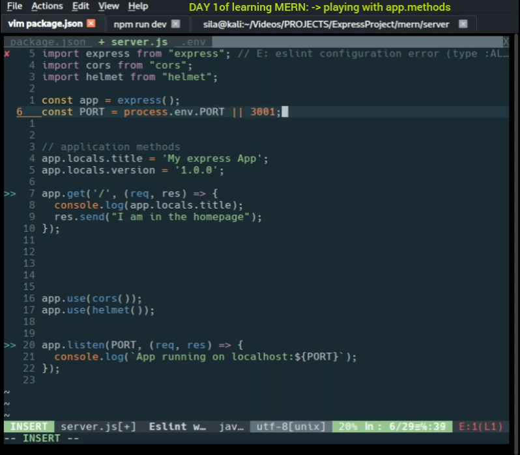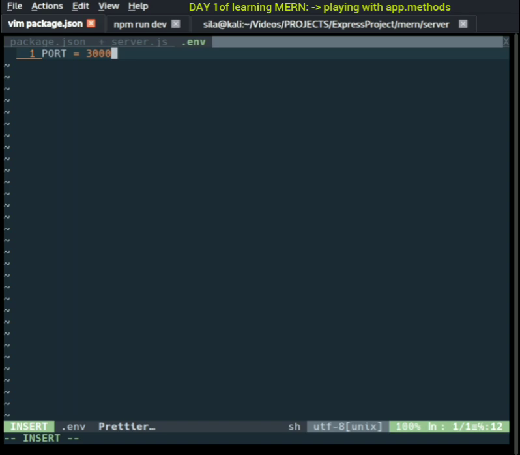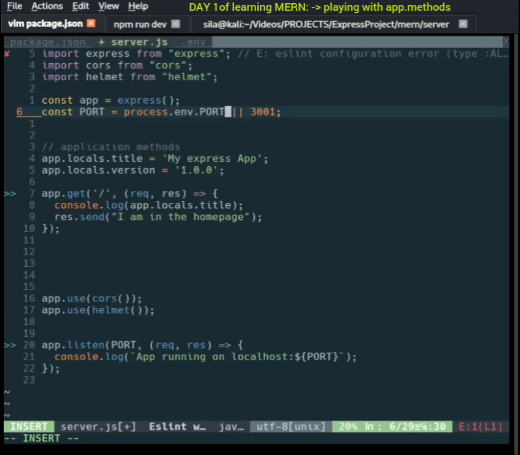So basically what it's going to do is go to our env file and look for a variable called port, and then fetch it. So all this will be replaced by 3000, and if that port is not available, then we can use port 3001. And hopefully, when you are following this, you understand what this means in JavaScript.